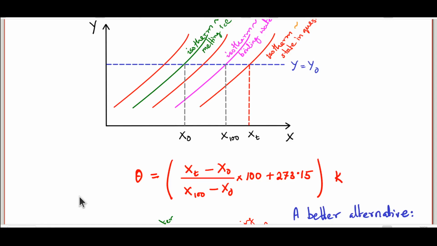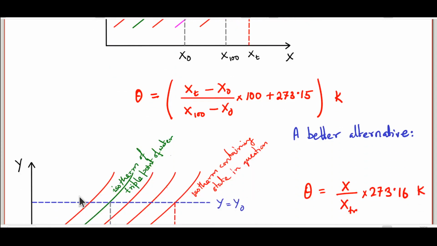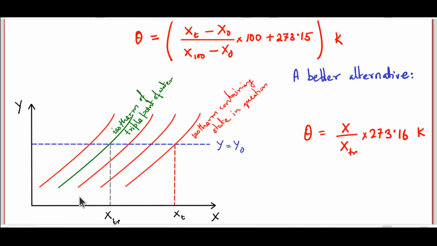This better alternative is actually based on a very special state, a state in which water vapor, liquid water and solid water, all three can be in equilibrium with each other. This is the so-called triple point of water, and this happens at a precise point, strictly speaking a point in the PT diagram. There's only one value of P and only one value of T at which these three states will coexist.